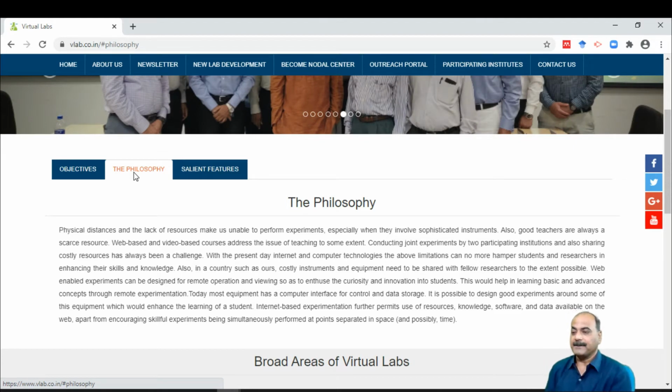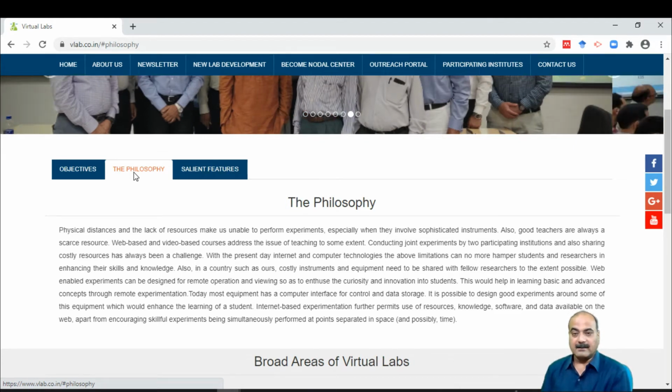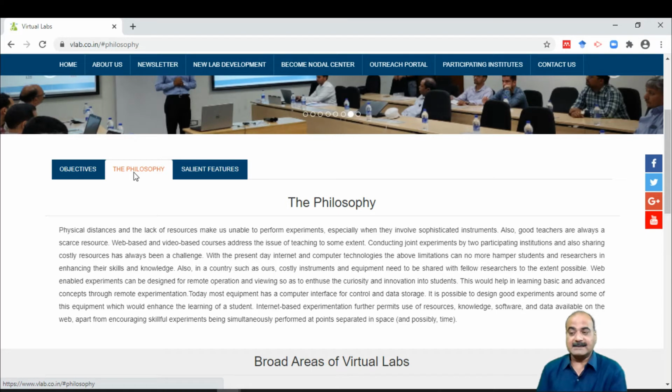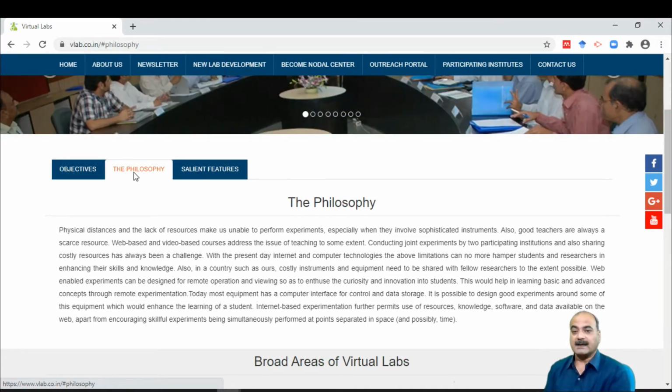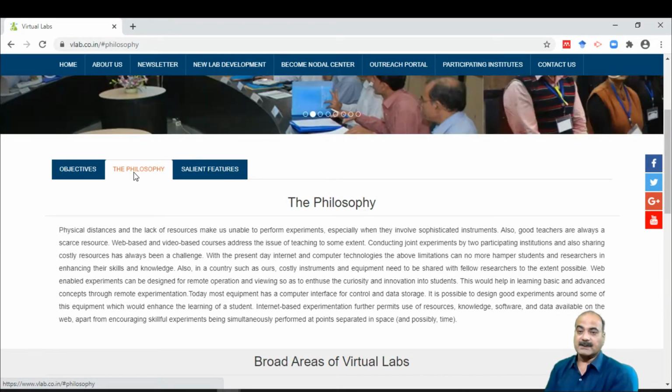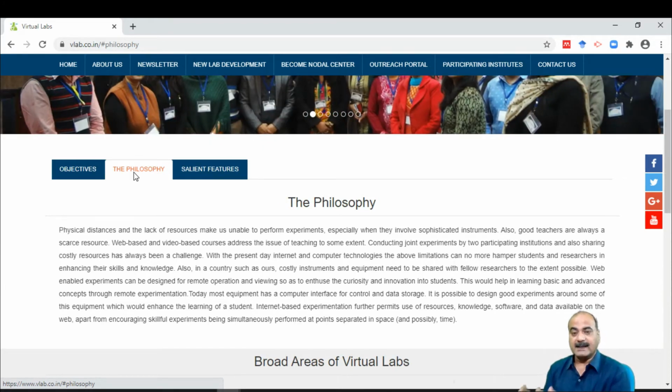The main gist is that physical distance and lack of resources make us unable to perform experiments. So all the institutions collaborated on this facility and provide resources to the educators as well as all the students.